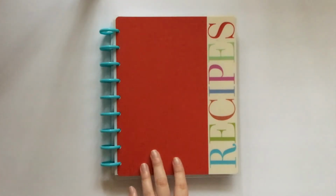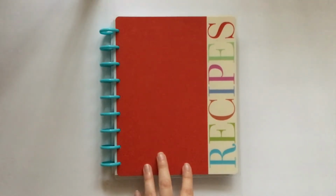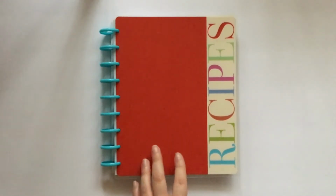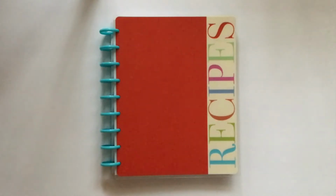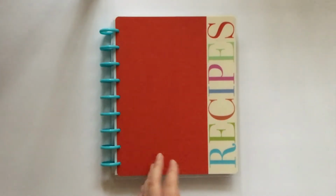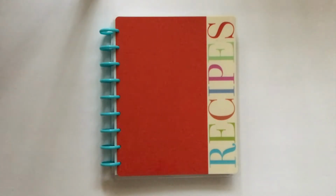I did want to quickly mention that when I first started using this, I was a vegetarian, and then a couple months later I switched to a vegan diet. So I did have some non-vegan recipes in here, and when I could, I just moved those sheets to the back. I'll probably just recycle them because I'm not going to use those recipes any longer, but as I'm flipping through this, you might notice that I have X's through some recipes, and that's why. I just wanted to quickly point that out if you noticed that along the way.